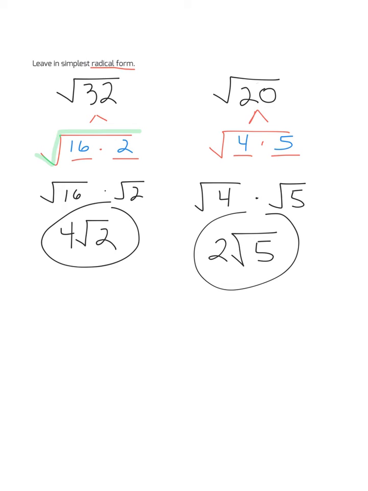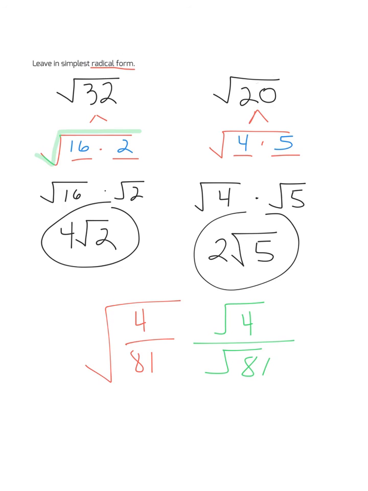The last problem that we're going to look at is 4 over 81. But it's the square root of 4 over 81. So here you're going to just look at this as breaking it down, and we now have the square root of 4 divided by the square root of 81. And the square root of 4 is 2. The square root of 81 is 9. So here we're going to have 2 ninths, plus or minus 2 ninths.